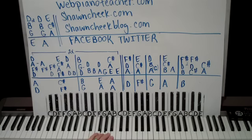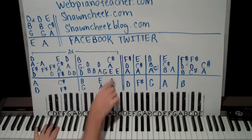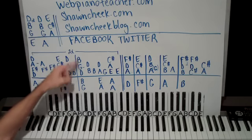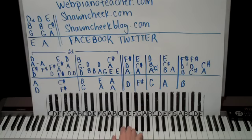Now the left hand has a G and a B here. And yes, you have to get your left hand out of the way so the right hand can play this. And then you go down a little bit to A and E. And then here we'll just do a low A octave. Again, you have to get your left hand out of the way so the right hand can play that same E. Okay, so the rhythm here on the second box is 1, 2, and 3, and 4, and. Again.